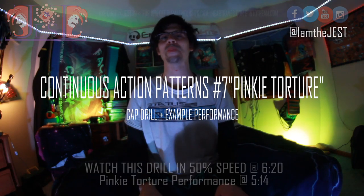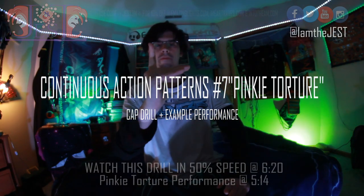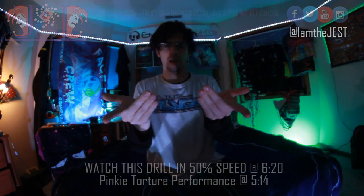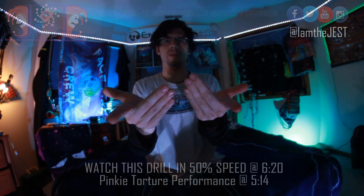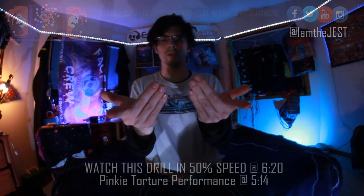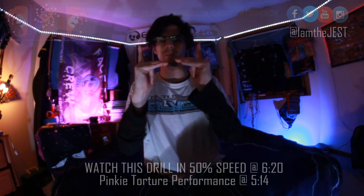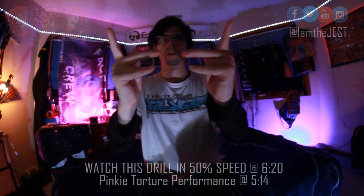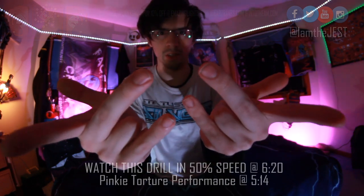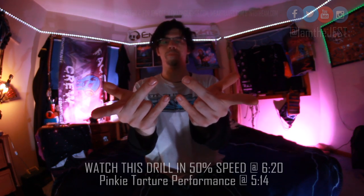This pattern is called Pinkie Torture. We're going to start by making a simple finger tutting position with the pointer finger up on both hands and pointing them at whatever viewer, camera, or lens. You're going to take your ring finger, this finger, and digit it down so that it's placed like this, so that you end up with a shape just like this. You're going to hold it out in front of you, and this is going to be position one.